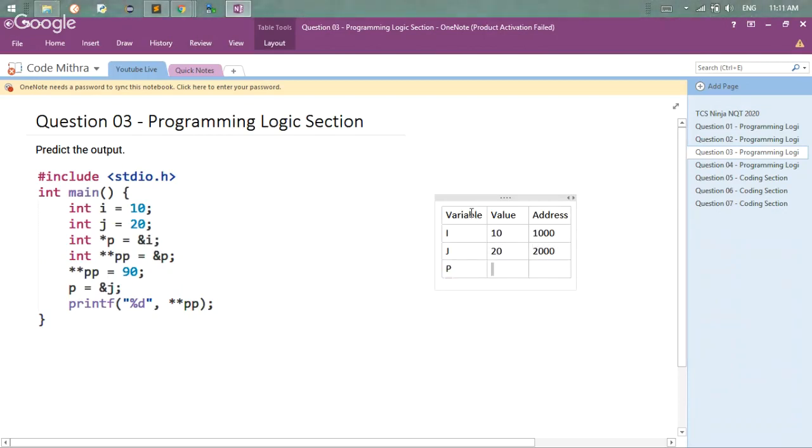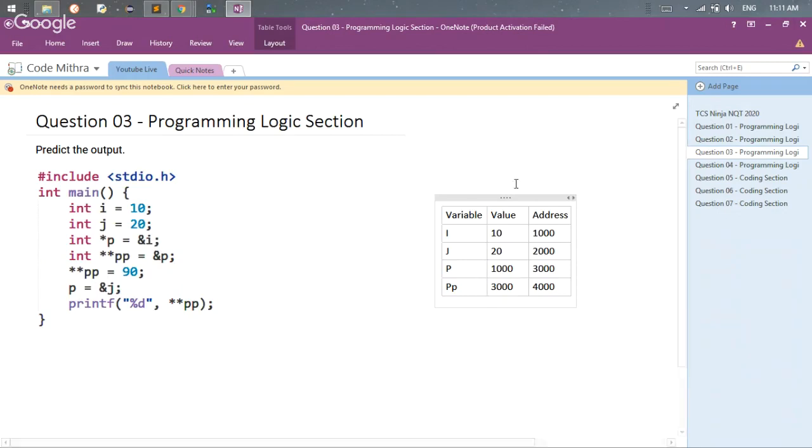Now P is going to store the address of I, that means it will store 1000, and P's address can be anything. Let's assume it as 3000. Now PP will be storing the address of P, which is 3000, and I'm going to keep the address of PP as 4000. It could be anything for that matter.